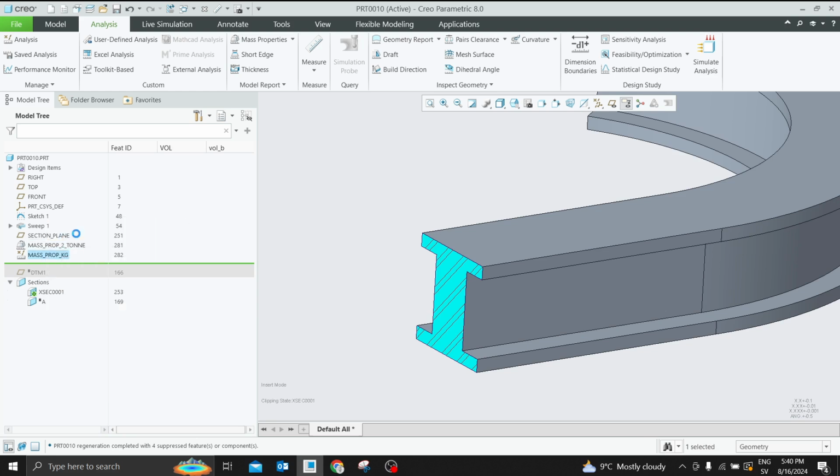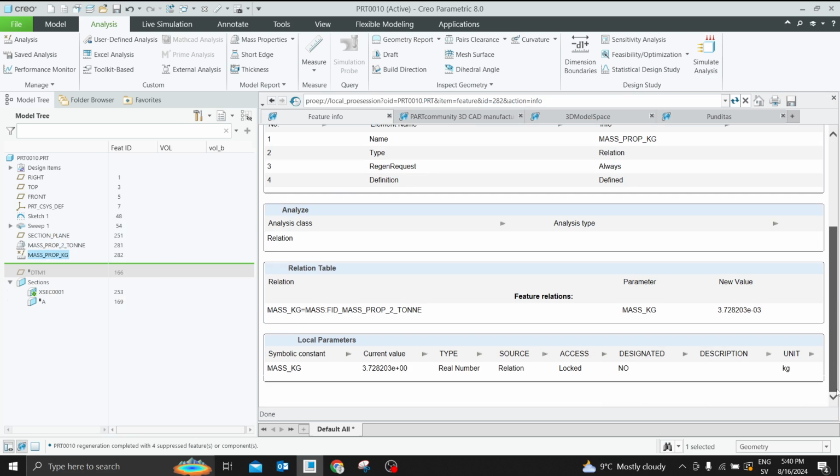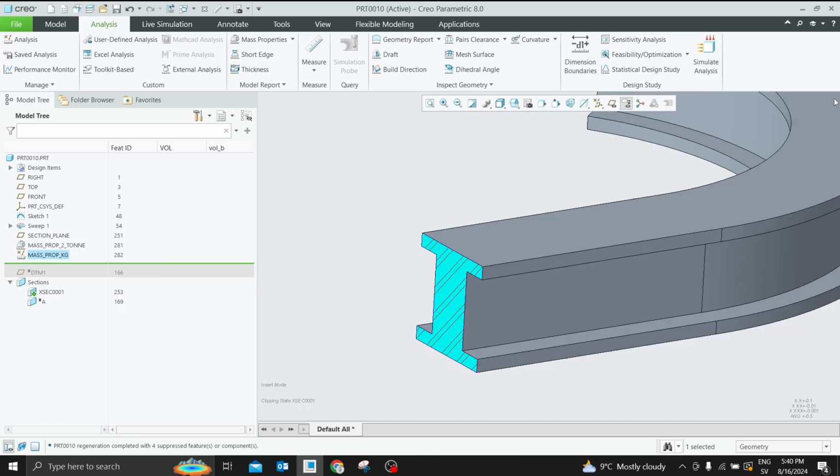Let's see the parameters here. We can see the mass is now 3.72 kilograms. You can see the unit here is kg. You can also create parameters and assign the units you want.